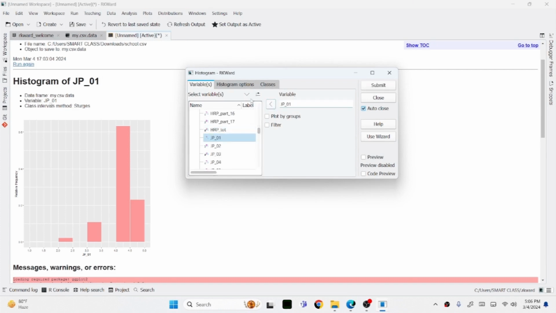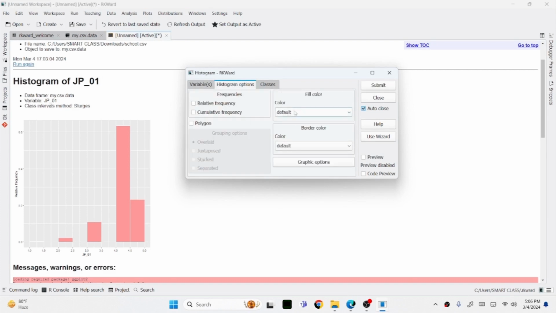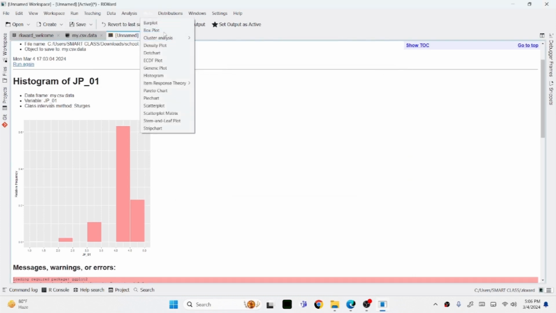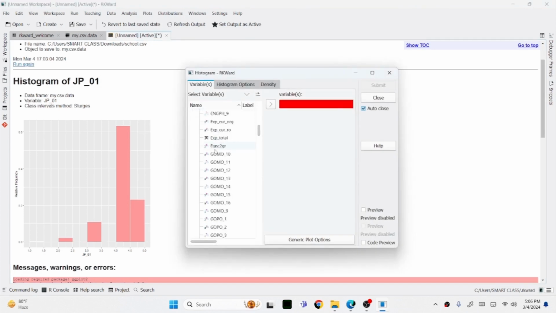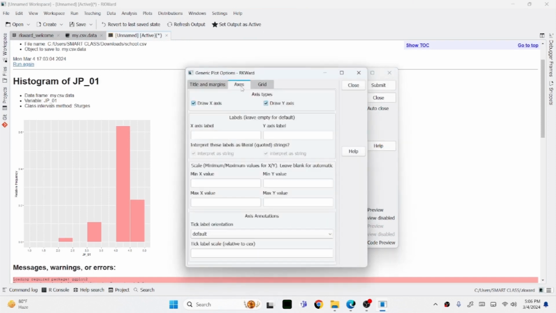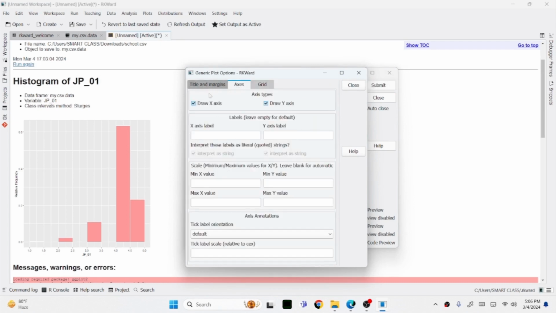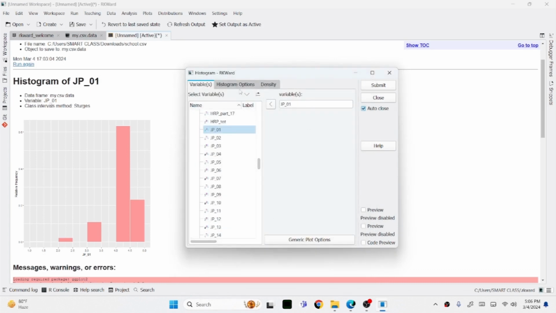Histogram. Let's try this one. Both will work, that's not a problem. Histogram, JP01. Okay, generic plot option. You can change the axis, you can change the grid.